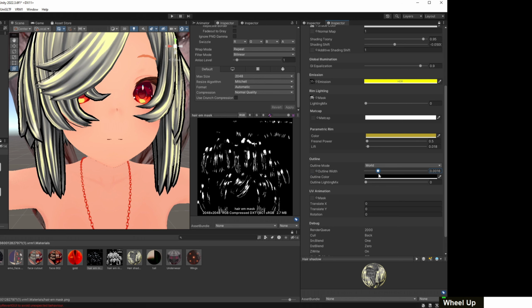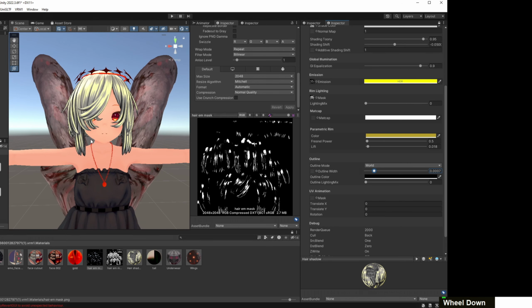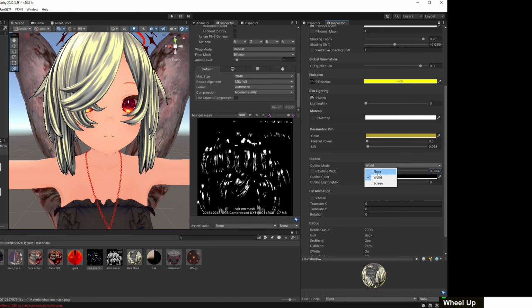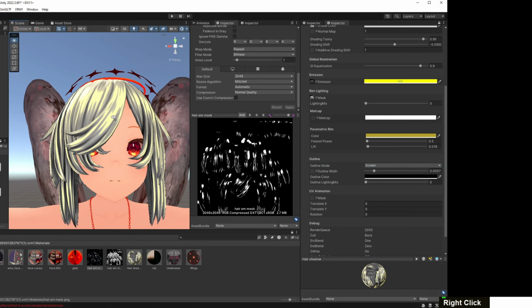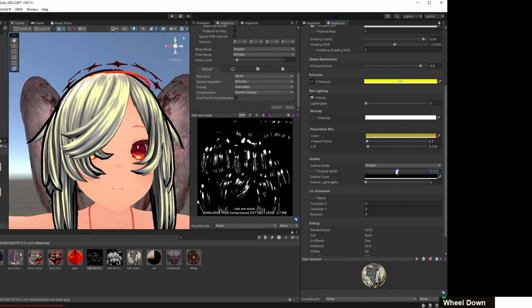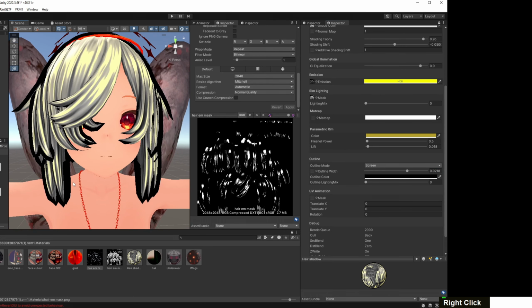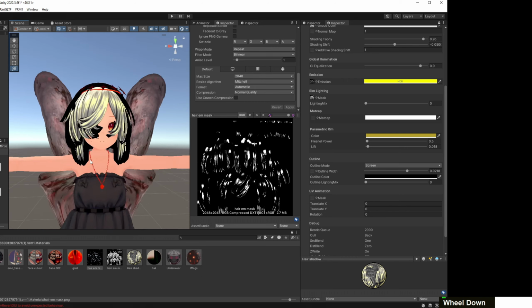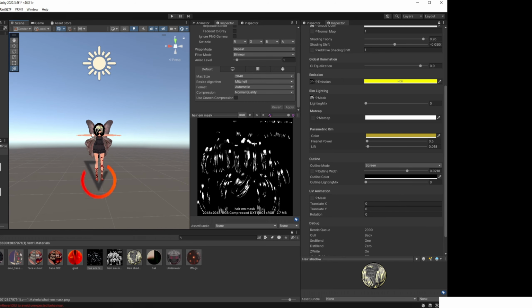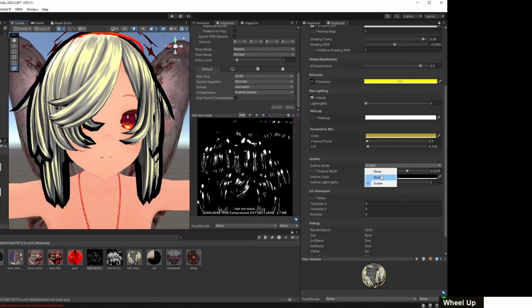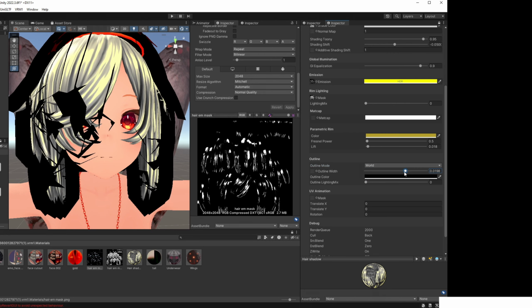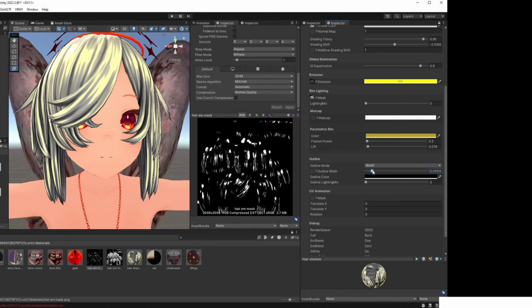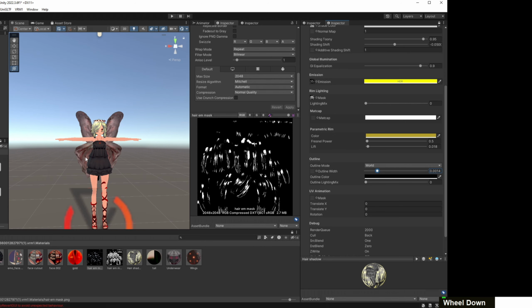In general, I recommend using world coordinates just because they are always fixed, but sometimes you can use screen coordinates as well. The difference is, if we use screen coordinates, when we look close up at the model, the outline width is this, but if we zoom out, the outline width remains the same relative to the screen, but relative to the model, it grows quite large. This is why I always recommend using world coordinates, because they will always appear the same no matter what angle or what distance you look at.